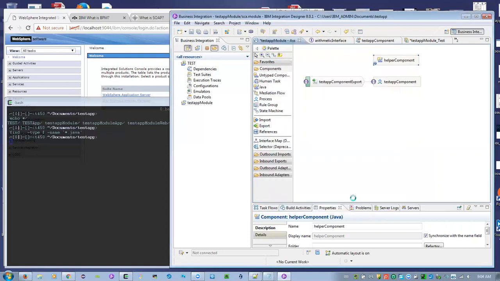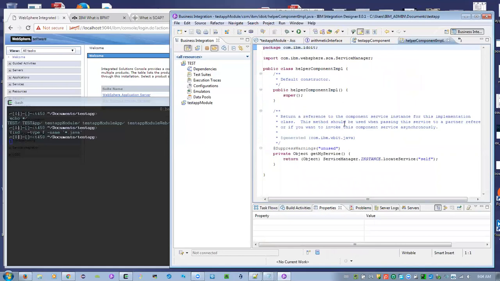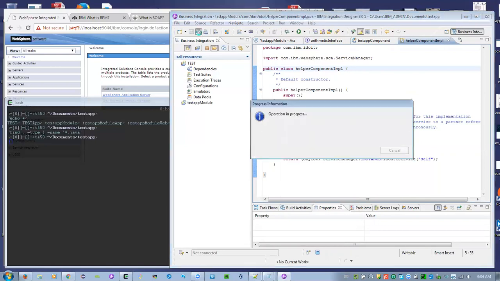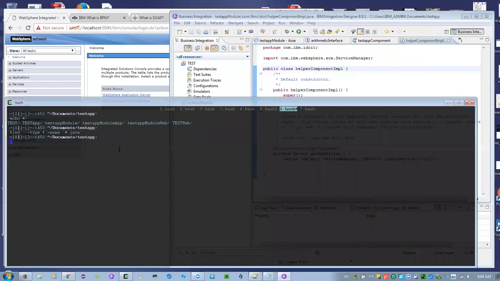Okay, and so we are led into a Java class file with auto-generated template. Save this, and if we examine again the file system, we can see this Java implementation.